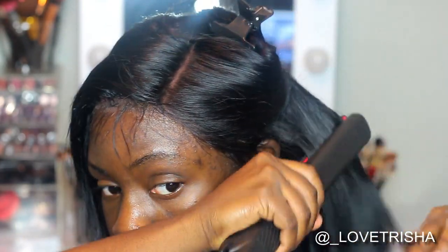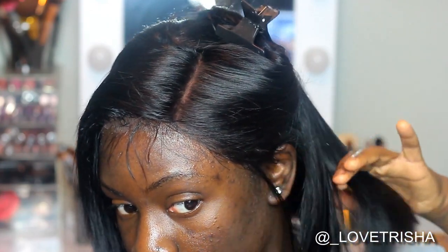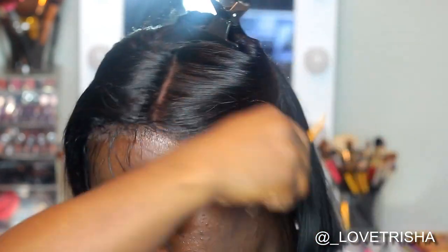Now that I've kind of sectioned off my hair, I am gonna go through my hair with this flat iron that I bought from the beauty spa store about a couple of months ago, because my mom took my other flat iron, so I had to buy myself another one. And this one gets pretty hot and I really like it, so I'm just using that to flat iron my hair.